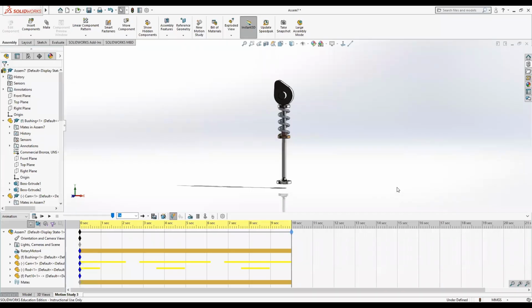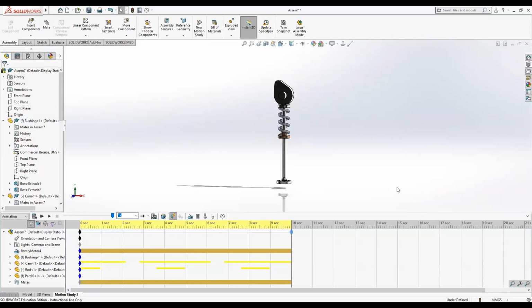All right, so tonight what we're going to look at is two pieces of animation. One of them using a cam mate, where we have a cam that spins and a piece that follows it. We're also going to look at how to animate a spring with that feature. And then the other animation we're going to look at is actually an animation that's mainly in the motion study version of this software.